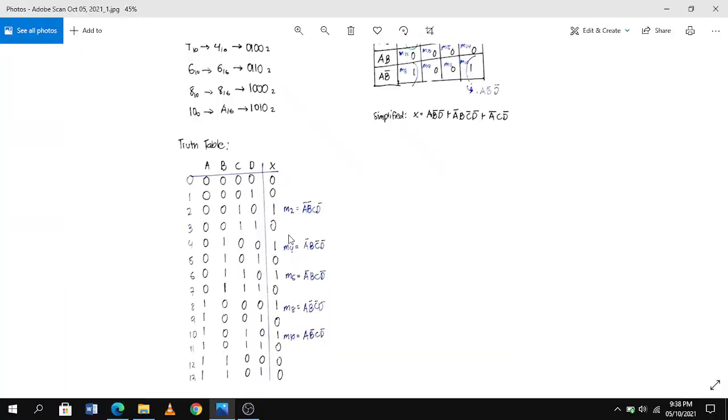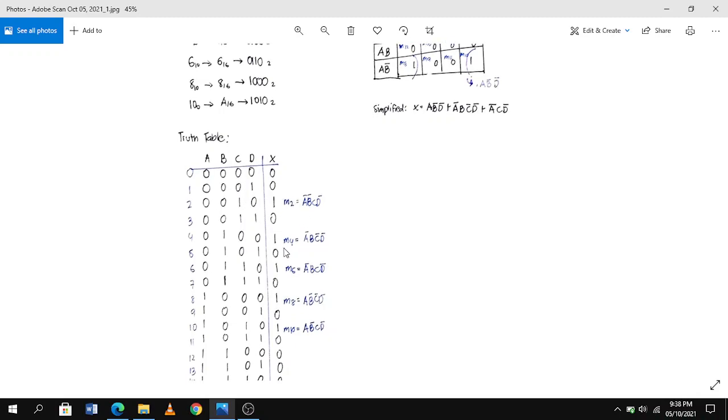So going back to my truth table, we have here m2: A complement, B complement, C for logic 1, and D complement, 0. Moving on to m4, which corresponds to the even number 4, we have A complement, B is 1, C complement, D complement, also 0.